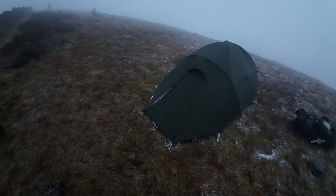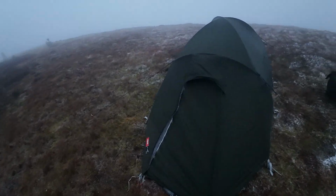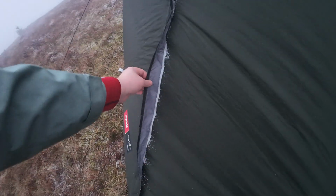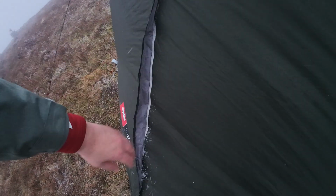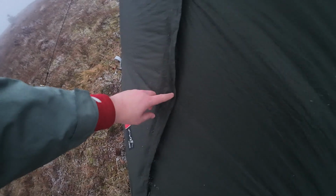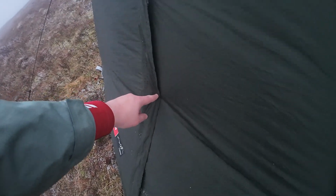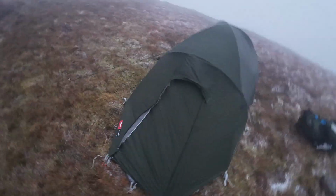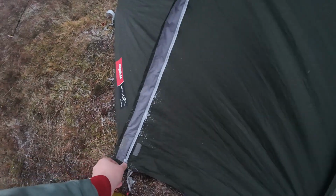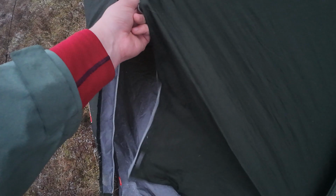I have noticed one weakness straight away: this door has only got two Velcro spots on, one there and one down here. So this is getting blown open by the wind and there's snow collecting on the zip. I don't know if the waterproof zips or not, they look pretty good. But nice to have another little Velcro point there. Same on the other side as well, but you can see that's just getting blown open. But with that being in the vestibule, if I just open this briefly, even if that does leak through, you know, it's only going to leak through onto there, so it's not the end of the world.